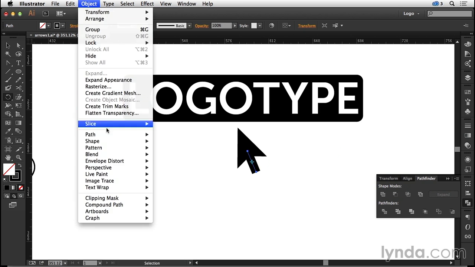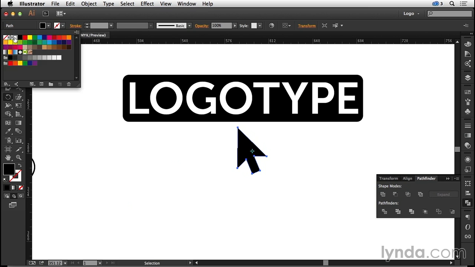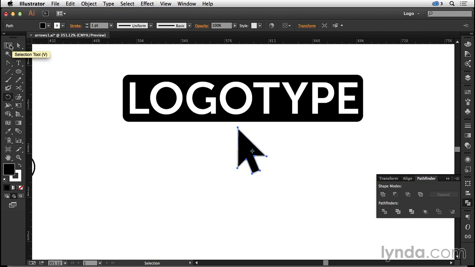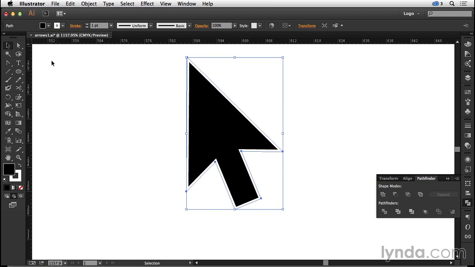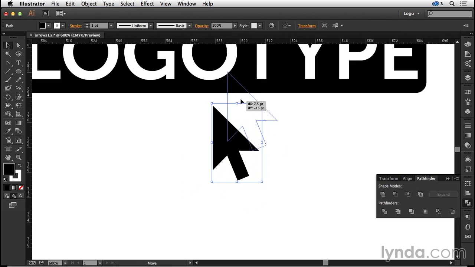To finish that, I would outline the stroke, combine the two elements into one, apply a white stroke around the result. If we look closely, we see we have a slight kink in that line right there. So I'm going to select that anchor point and that anchor point, and then aligning to selection, I will make sure that their left edges are aligned, and I can now put that in position.